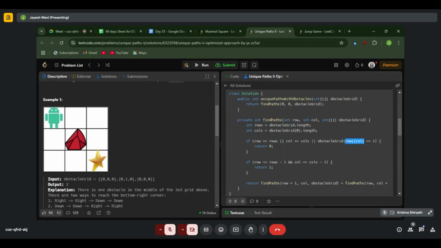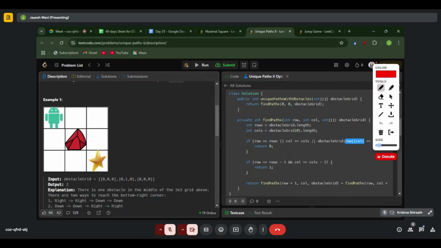And if this condition does not hold, we are checking for another condition, that is row is equal to rows minus 1 and col is equal to cols minus 1. So what we are doing is we are traversing with this. We are checking row. If we are initializing row with 1, we are checking it with minus 1.